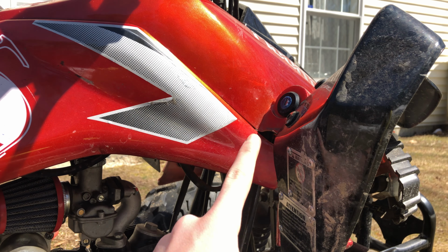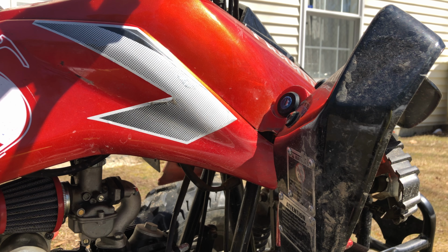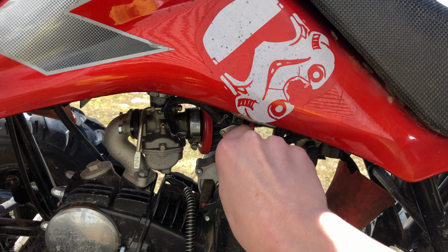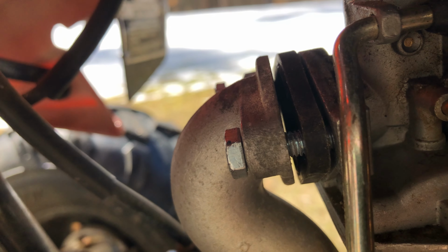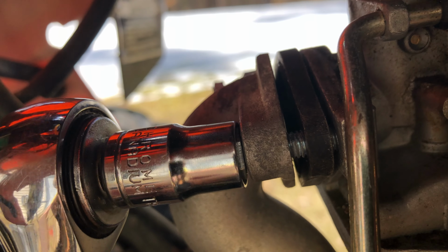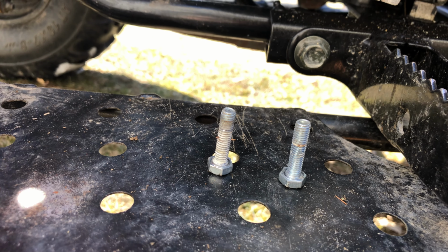Before we get started, you should make sure your ignition is off alongside your safety switch and the gas line switch. These steps are important to prevent an accidental ignition or gas leak. Okay, so after you have followed the required safety measures, go ahead and unbolt the two 12mm head bolts from the carburetor. Make sure to keep these screws nearby because the new carburetor did not supply any.